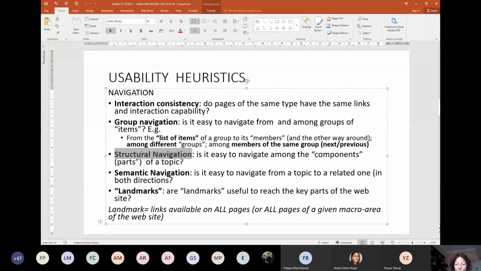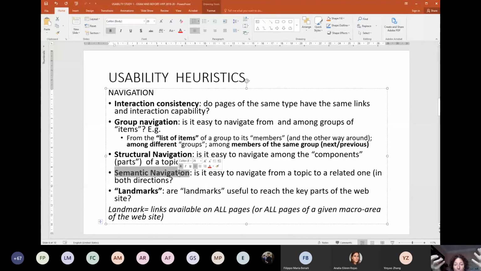Try to remember this concept, because structure navigation is a concept that we will use when we conceptualize design. Semantic navigation means moving from one topic to another which has a relevant domain-dependent relationship with the other topic.